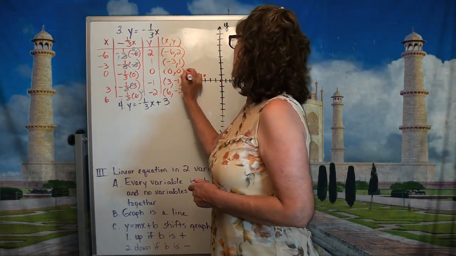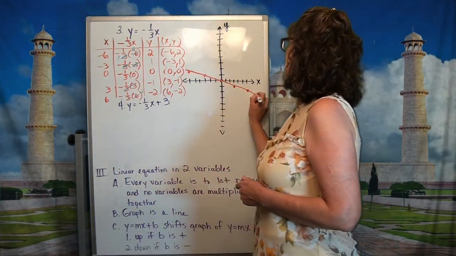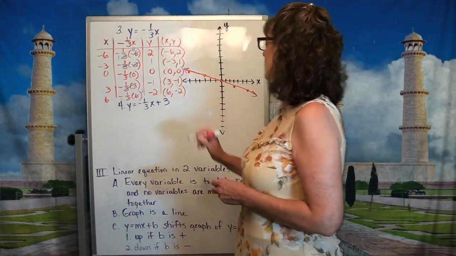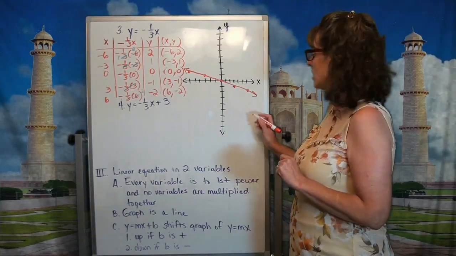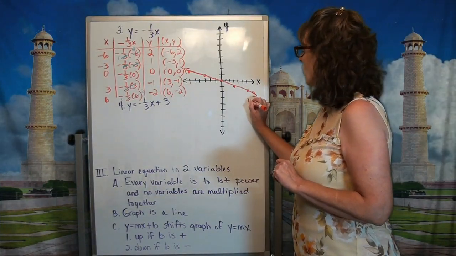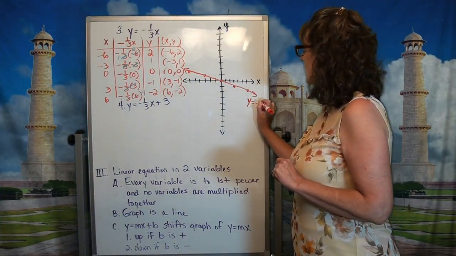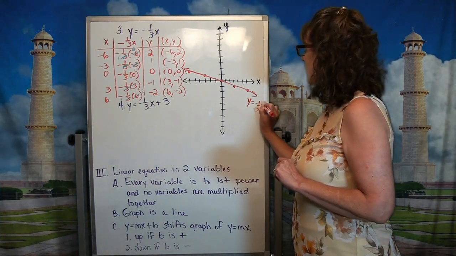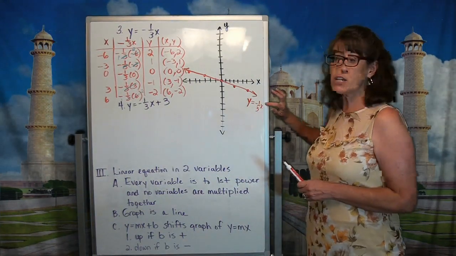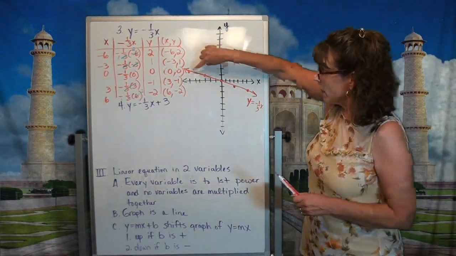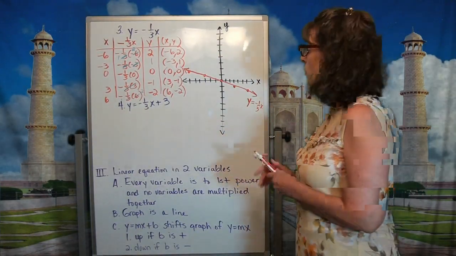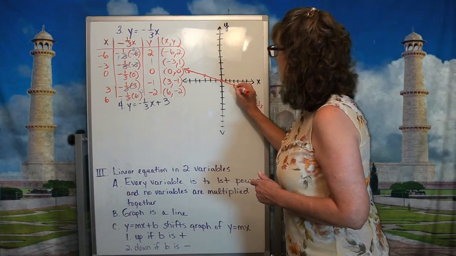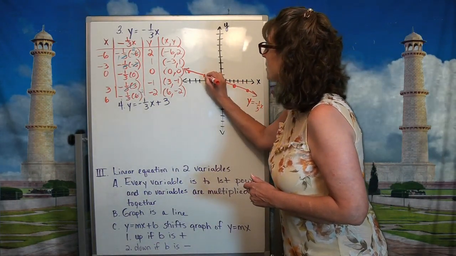Hopefully it's straight. It's supposed to be a straight line, but like I said, with me, you never know. If I don't have graph paper, it's hard telling. Looks pretty straight. That's pretty good. And it's supposed to be straight. So this is the equation, y equals -1/3 x. And again, this equation is the name for that line and all the points on that line. And like we said before, this point, this point, this point, this one, and this one.